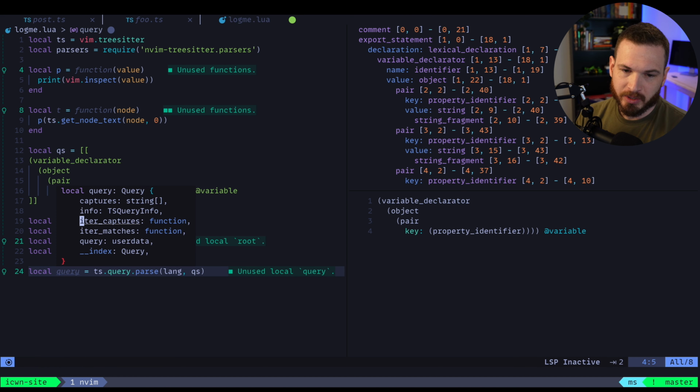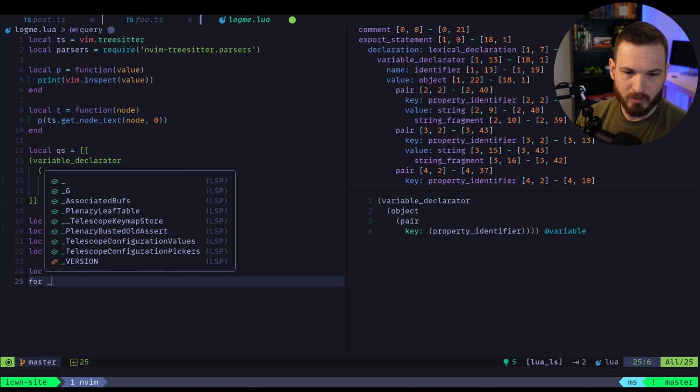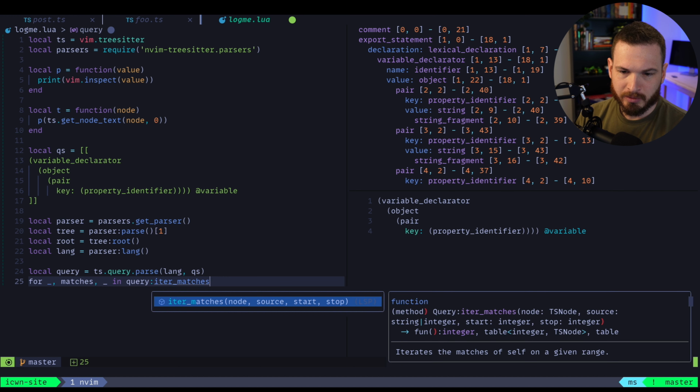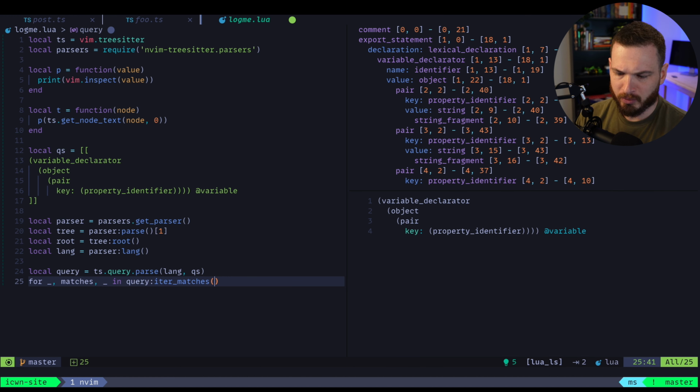So within this object, we have either iter_captures or we have iter_matches. And I actually don't really understand when you would want to use one over the other, but I've just been using iter_matches, and that seems to work pretty good for me. So I will say for matches in query:iter_matches, and then we need to pass in the node, which is just going to be the root, and our buffer number, which we're just going to use 0.